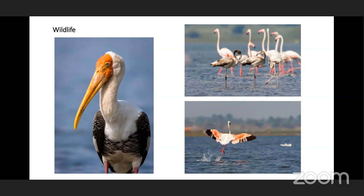And the first picture that we can see is a red painted stork, yeah. These pictures were clicked in Bhigwan Bird Sanctuary. It is in Maharashtra itself, and they are famous for flamingos that migrate every year over here.